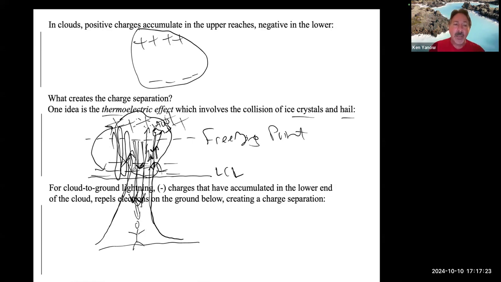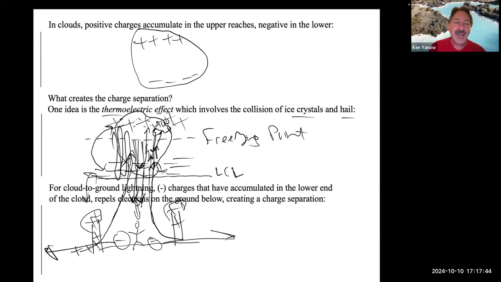What's interesting is if you've got a bunch of negatives at the base, then down here, let's say you've got a tree or a series of trees, positives from the ground are going to go up to the tree because they're attracted to the negatives. And any negatives that might be down here sort of repel away. So this whole area becomes very magnetic. And when we talk about cloud to ground lightning, it's because now we're jumping again. The charge separation between the base and between the trees and the ground becomes big enough that we can actually create a lightning event that hits the ground. So that's how we do this thunder.